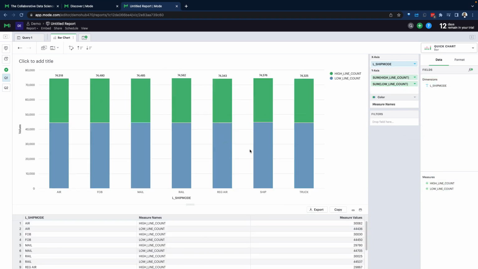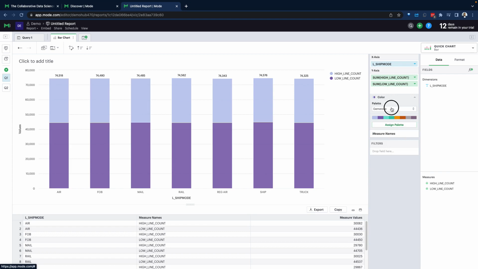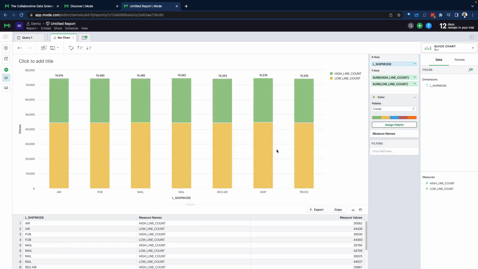So just like that, we're leveraging Mode, we're building a nice looking UI, I hope. And if we want, you can actually go in and I believe change the color palette just from an aesthetics perspective, depending on what your preferences are. Let's assign something else. If this is good, you can give it a title, Demo Hub dashboard. Just like that, we have a dashboard here in Mode. So we started with a query, a couple of queries. You can do notebooks, and now we have a dashboard.